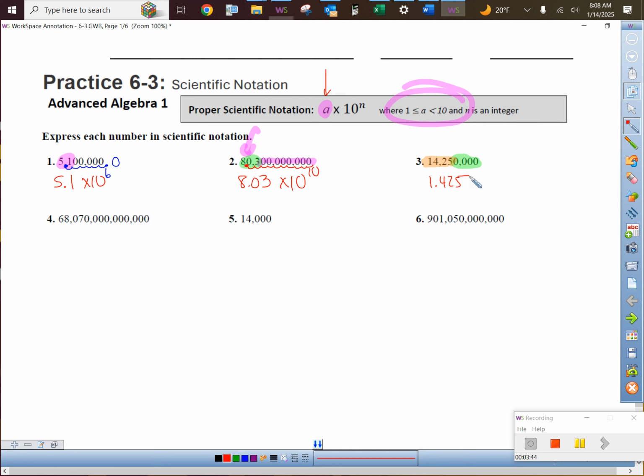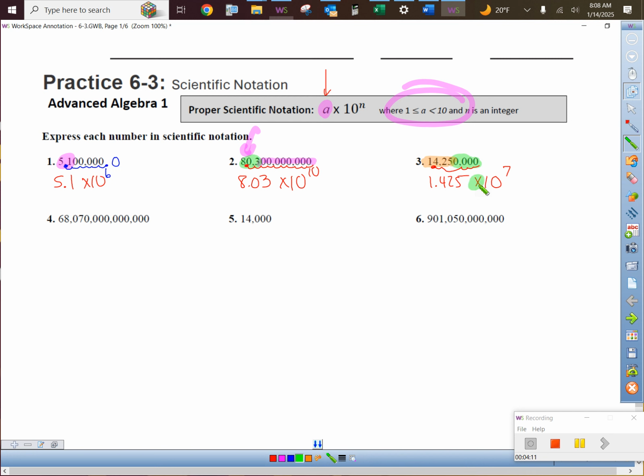Right, 1.425. And then times 10 to the, and let's see here. Are we cool with the fact that every comma is 3 decimal places, right? So there's 3, there's 6, and then it moved one more spot, so there's 7, times 10 to the 7th. Here will be an interesting thing of how you have to type this into the computer, because in scientific notation, I'm a fan of using this for a multiplication symbol, the old school X, you know what I mean?